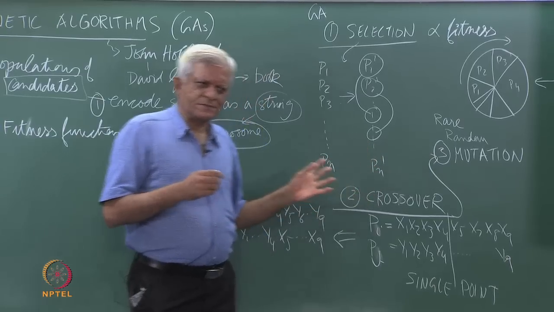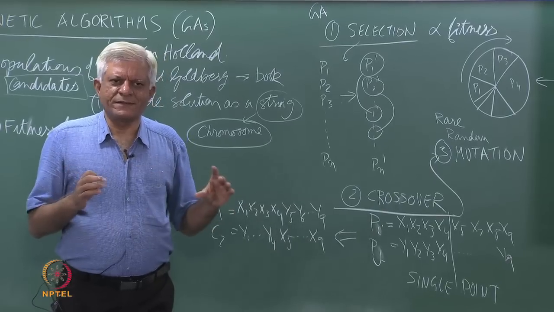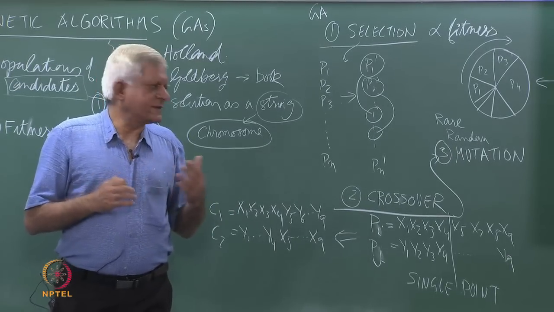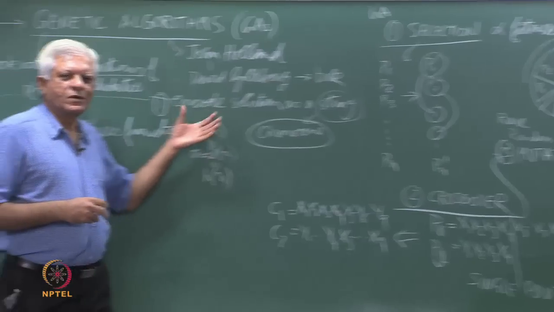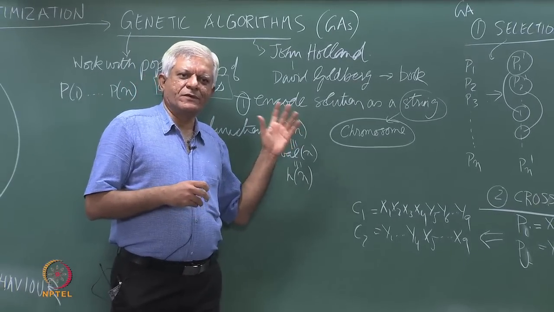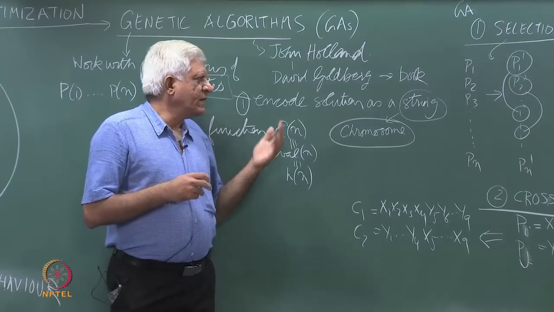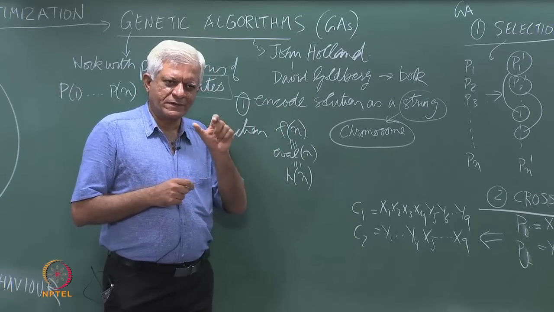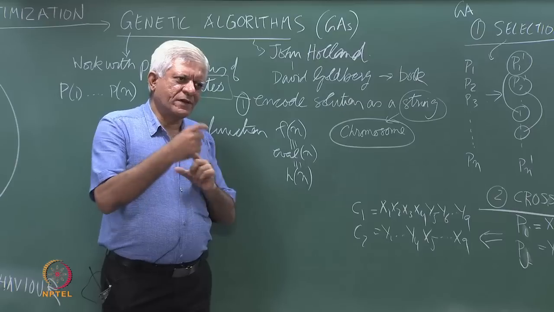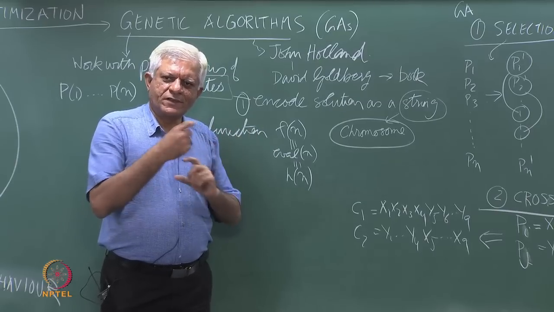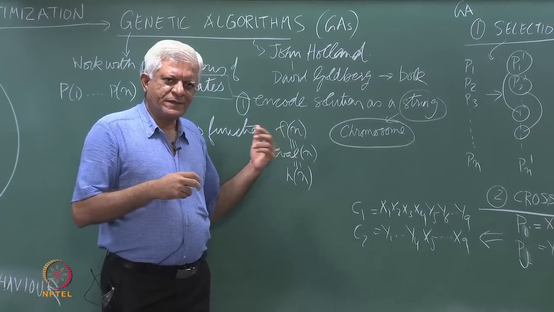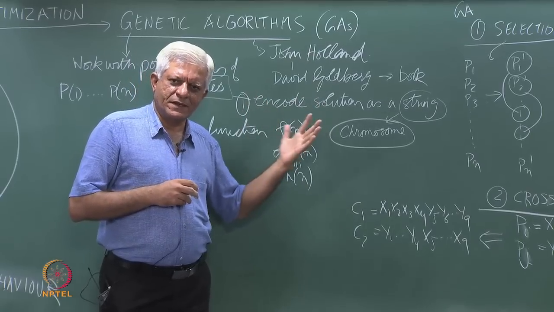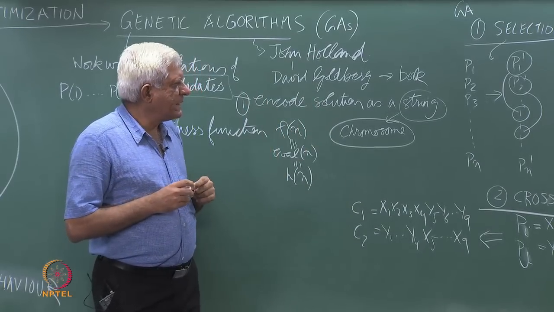So, when we talk about SAT, we are talking about bits, but otherwise we have to do this encoding into the chromosome in a more careful fashion, because one bit is nice, but for most problems you cannot have a component represented by one bit. You will have a chunk of bits, then you have to devise your algorithm to move around chunks of bits rather than just single bits, and then you have to be careful about mutation, that you mutate something into something meaningful and not something which is not meaningful, and so on and so forth.